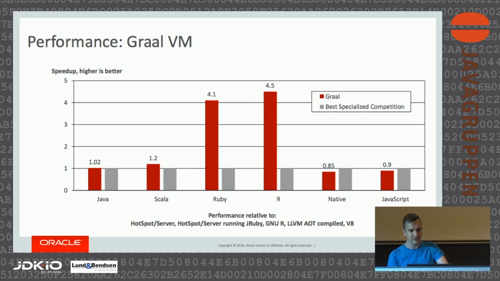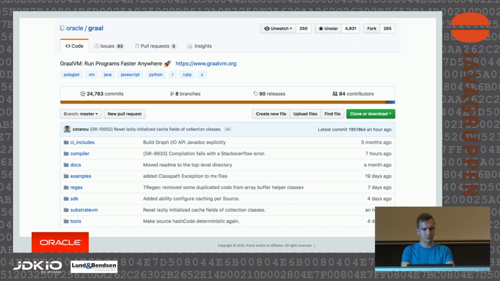But through the interpreter, we can run it fairly fast. JavaScript as well. So compared to V8, we're a little bit behind, but 90% of the performance is actually quite a great result. So now I would like to start a couple of demos, but let's talk about how you can get it first, so you know what I'm demoing to you and what is the software that I'm using in the demo. It is GraalVM.